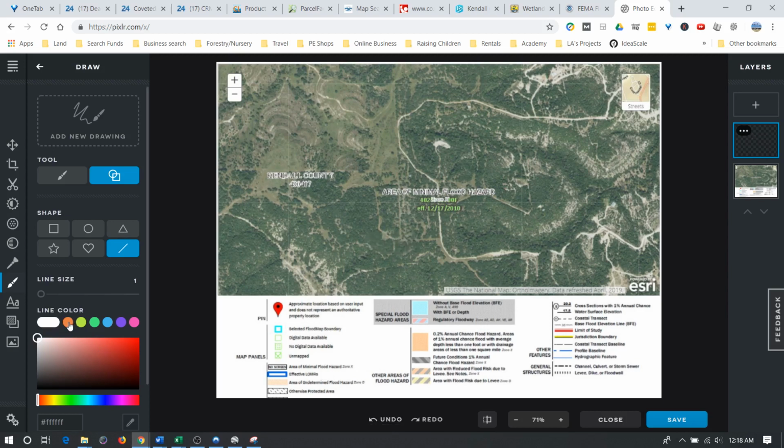So I think it probably makes sense to use a different color so people know that it's like the property outline. Because the white just doesn't show up very well on this specific map. Doesn't stick out. So there we go. And then you can do something like draw an arrow to it and then say add text.